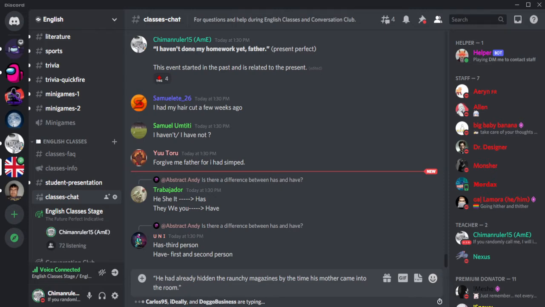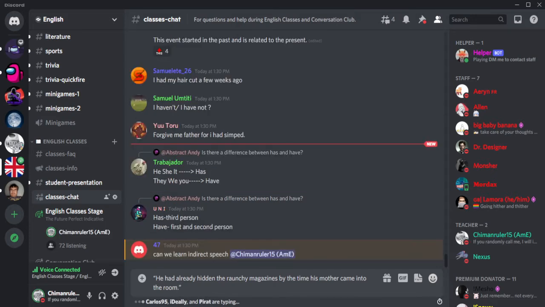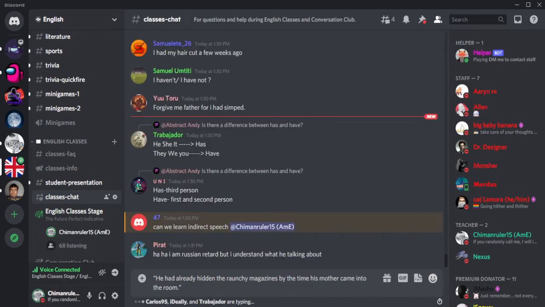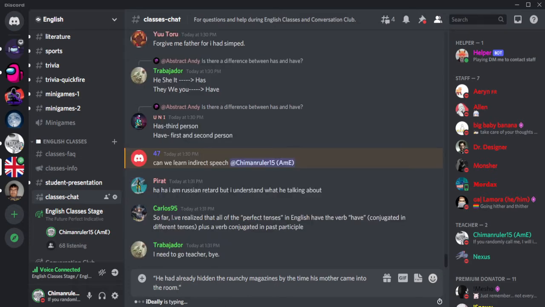No, the passive form is just what you use with the form of the verb be. So had been is like had been plus the adjective or whatever. That would be the passive form. Has been or have been would be the same thing. Indirect speech is not really related to this lesson, unless you mean referring to me teaching indirect speech in a different language lesson. Then that would be fine. Well, actually, I'm not sure because I don't even know what indirect speech is. Oh, you need to go? Okay, bye.